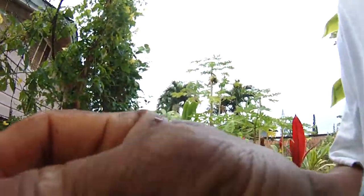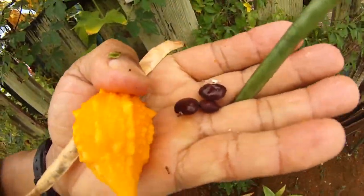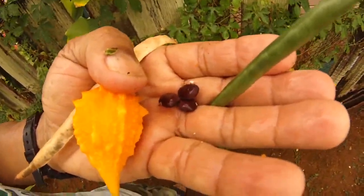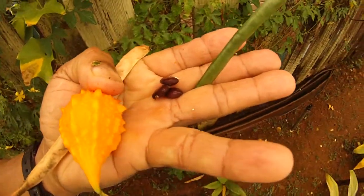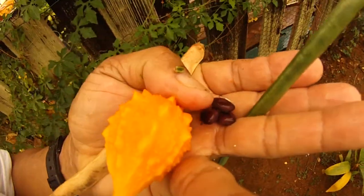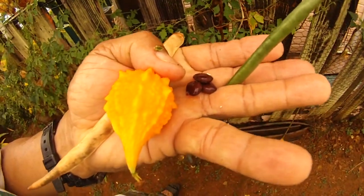So basically what you want to do is, if you want to plant these seeds here, you want to soak them. You soak them in warm water for about 1 to 4 hours. You can do the same with this one here too. And then plant them. Because the shell is really hard, so if you make it damp, the outer skin gets soft and it grows faster.